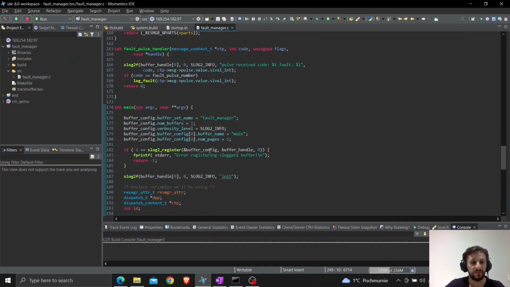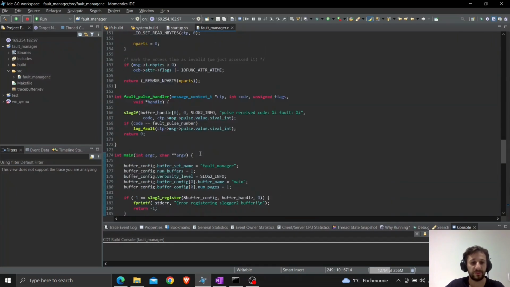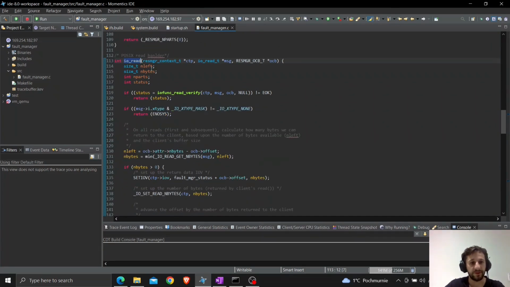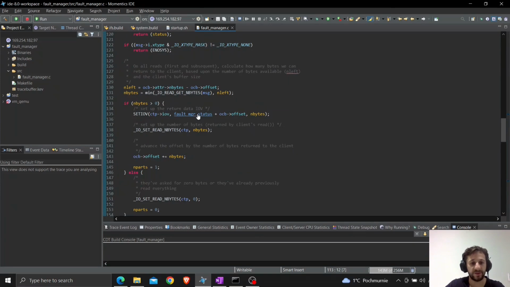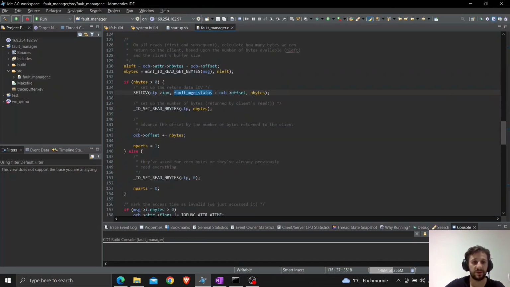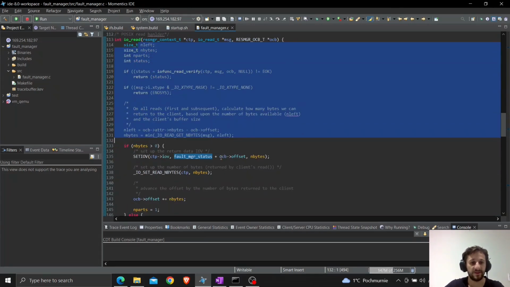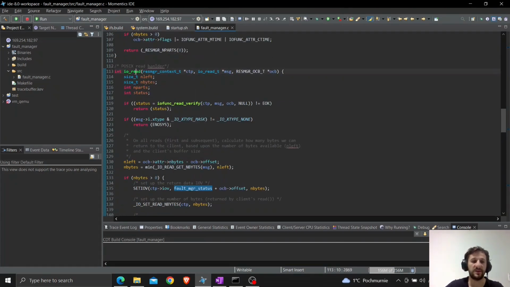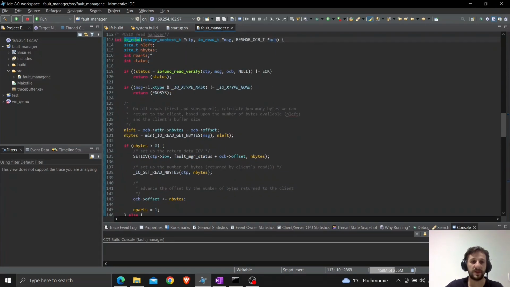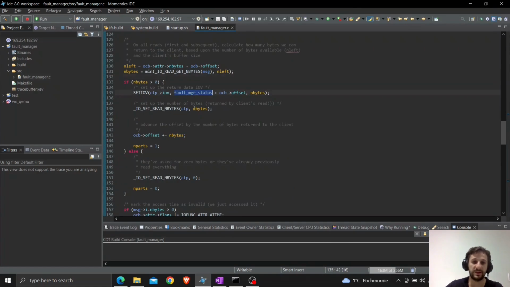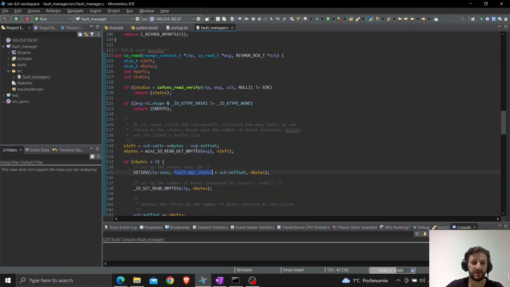Okay, let's scroll up and see the logic of the application. So this is our read function. It sends the fault manager status as a string, so it returns a fixed string: fault manager works okay right now. As you can see, the code is quite complicated. This is because in the IO read, we cannot assume that the caller of this API will be able to read all the data. So that's why we need to see if it can handle all this data and so on. So there is a lot of checks here.